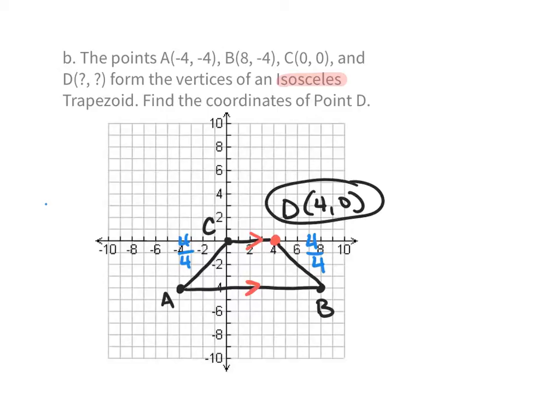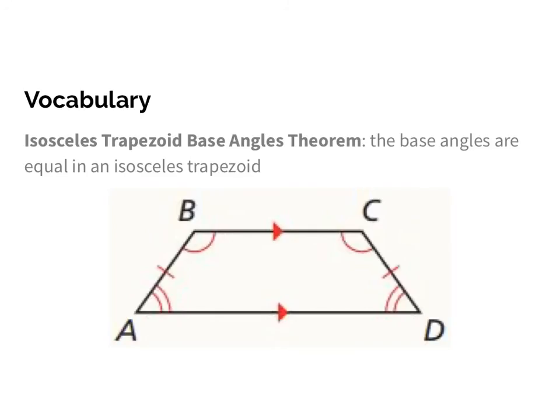So these first two examples just used our idea of trapezoids and isosceles trapezoids to find these points. All right, next thing, what are some special properties of these trapezoids? Because we have two parallel lines, we cannot specifically say that the opposite sides are equal. In an isosceles trapezoid, we do know that these opposite sides are equal. So the best thing that we can look at within an isosceles trapezoid is what are called the base angles. This is what's called the base angles theorem. What the base angles theorem states is that the base angles are always going to be equal to each other, as long as they are on the same base.